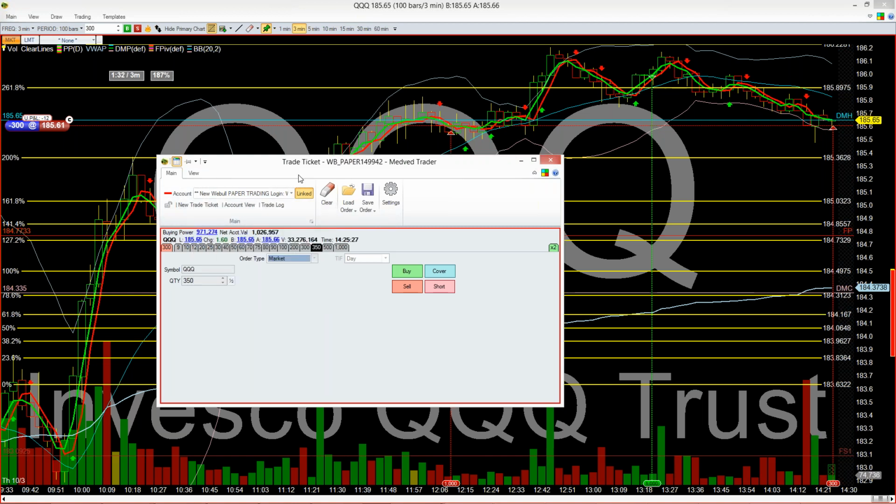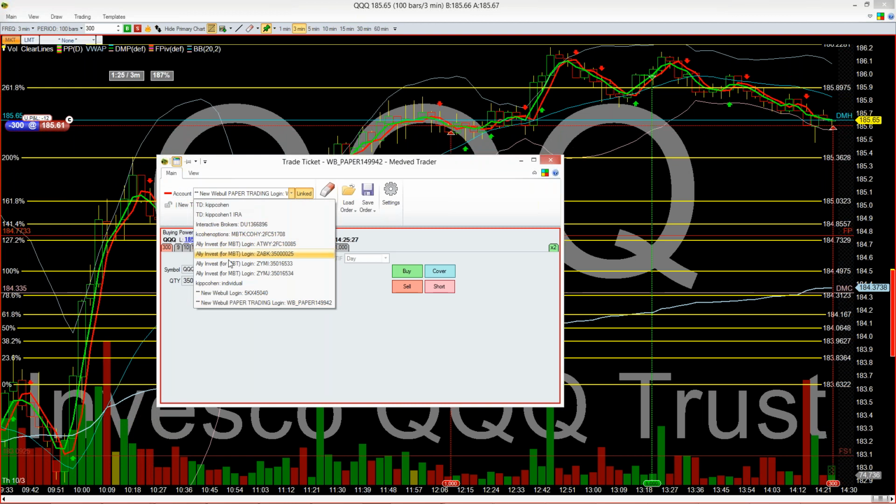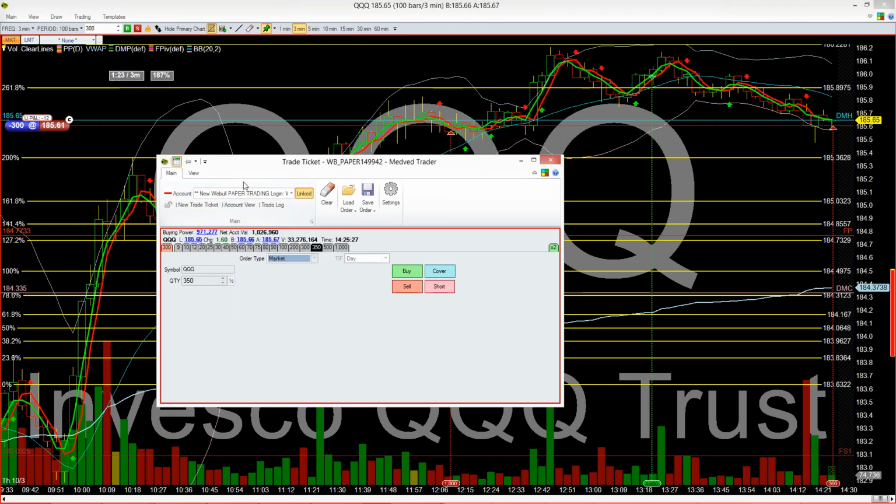So you can trade from multiple accounts, or if you have one broker that has multiple accounts, or you have multiple brokers, you can flip-flop between different accounts and do that pretty quickly. Now, it might start to get confusing if you start trading out of multiple accounts, and you'll want to set up account views for each account so you can keep track of it.